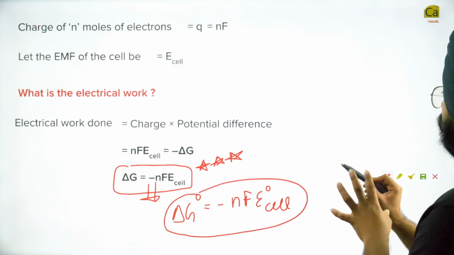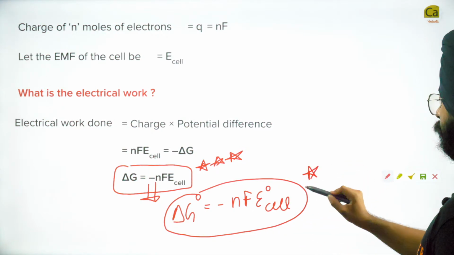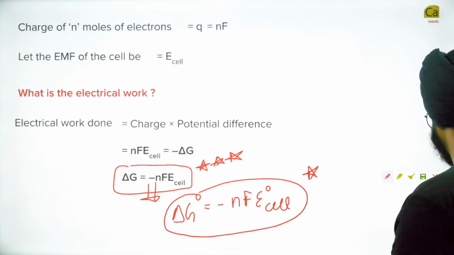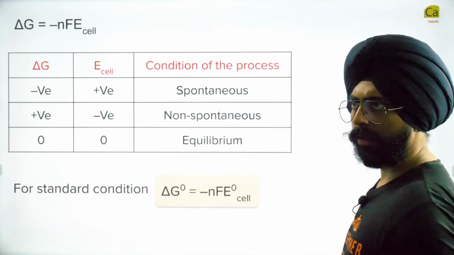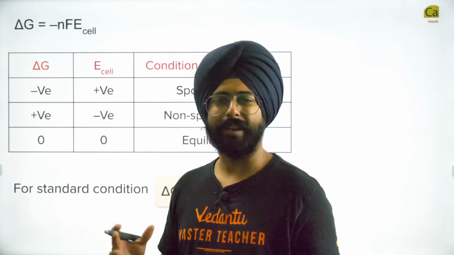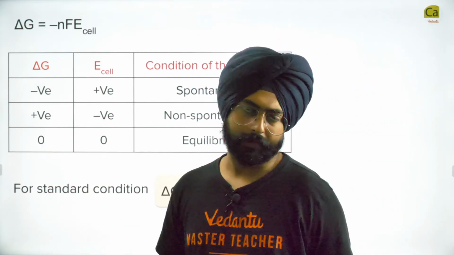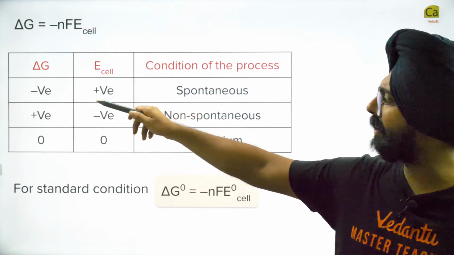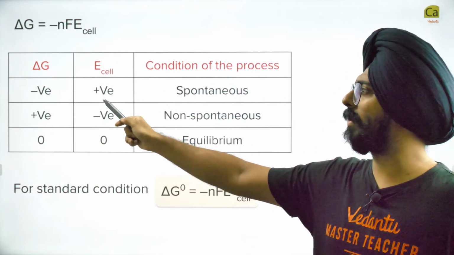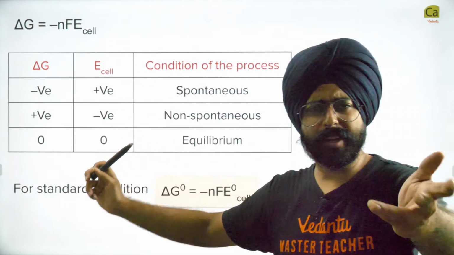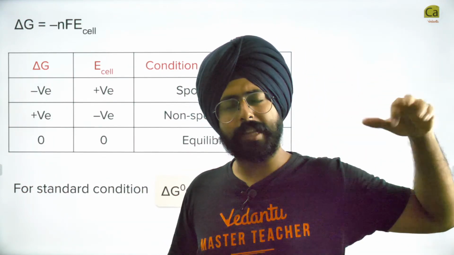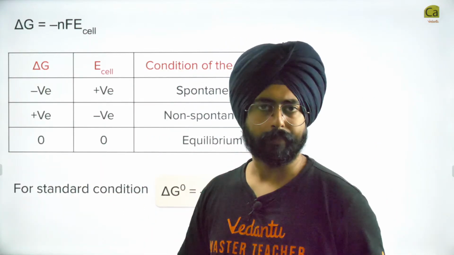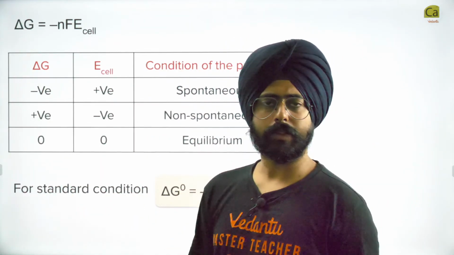So this is your very important equation. Now the next equation that I'm going to tell you is something that you can look for the derivation, but it's not important. This part is quite simple. Delta G when it's negative, reaction is spontaneous. E cell when it's positive, it's spontaneous. We already understood, right? When the question was being solved, I told you that when the EMF of the cell comes out to be positive, the cell will work. That is how the cell will give us some energy to work.